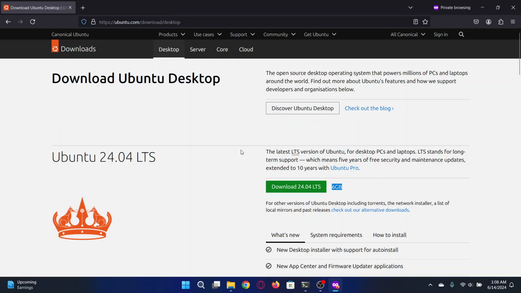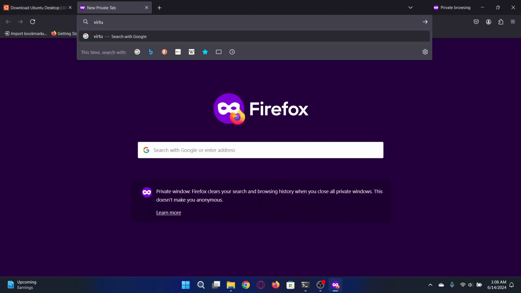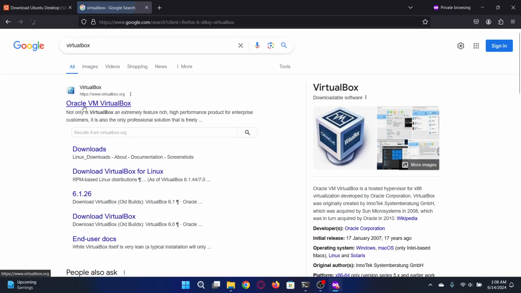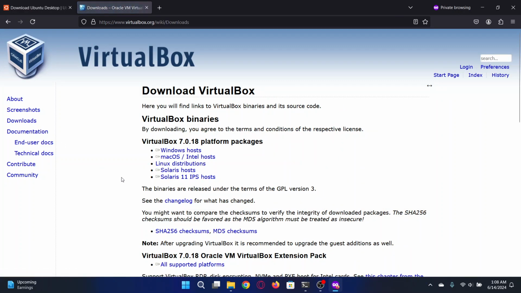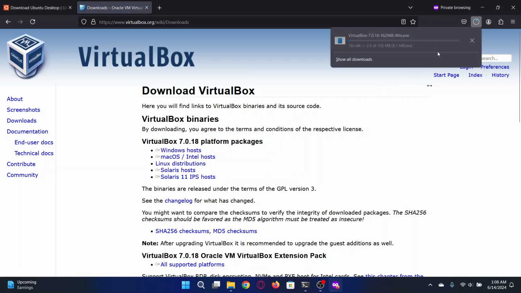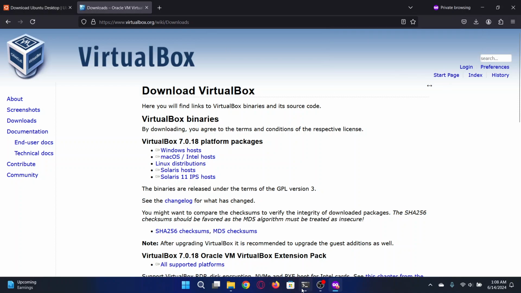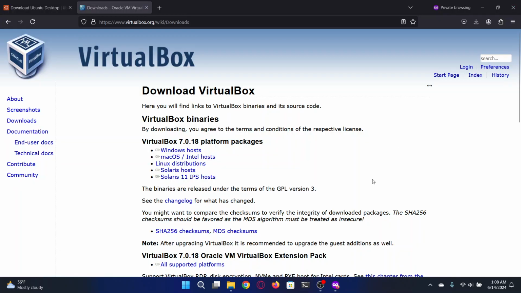Next thing is we are going to download VirtualBox. So you can download that using this, and don't worry, I'll put all the links to download in the description as well. So depending on your host system, you can choose either Windows or Mac. For me it's going to be Windows, so I'll click Windows and that will download. But I'm going to download using a different mechanism. So you can just click it and then install, but I'm going to download using the Winget package manager.